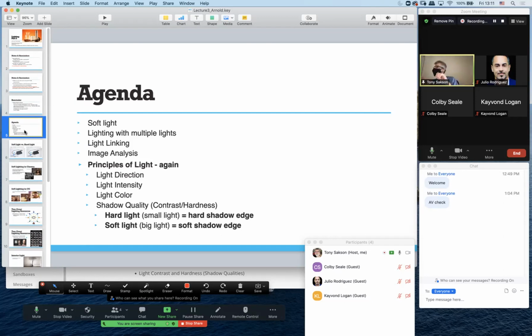There's a little diagram next to each portrait that kind of gives us an idea of where the lighting is. We'll talk about the lights that were used, the position, some of the terminology, and how we relate that to CG or Maya, computer graphics. And as always, we're going to be dealing with the principles of light. Light direction is key. That's the first thing. How bright is it? Is there color? And then the shadow quality.